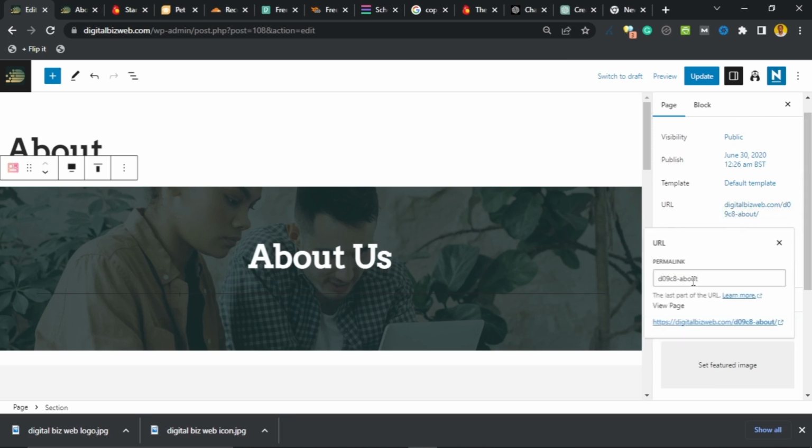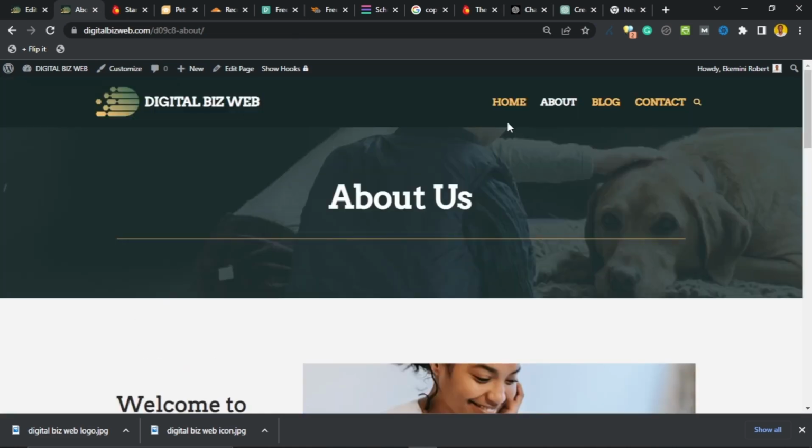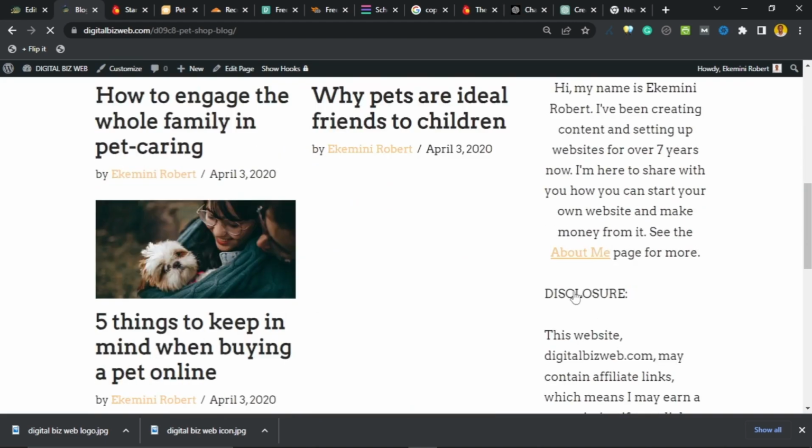And then one last thing I'll do is that I'll have to set this URL. Now this is just too long, and this is bad for your website. You want something that's just like that: digitalbizred.com/about. Remember, this is what we used in the about me section on the widget, right? So if we go back to the blog page and then you look at this widget, you have an about me page here.